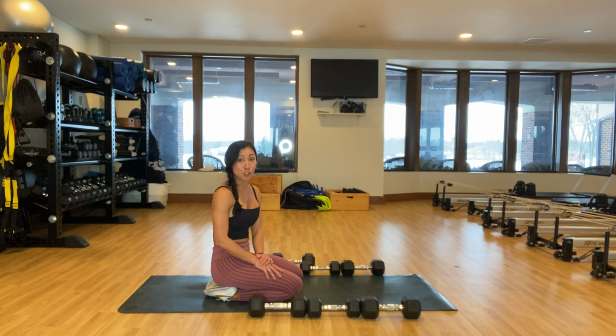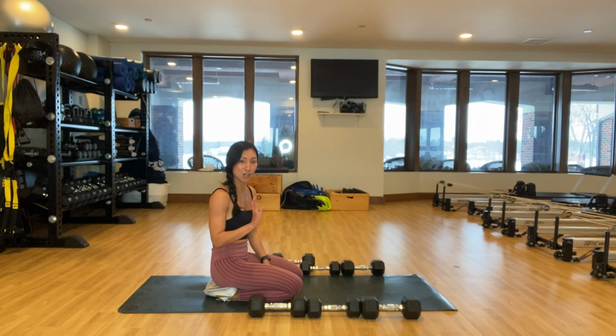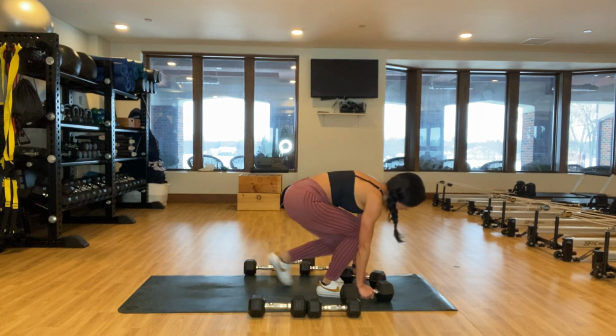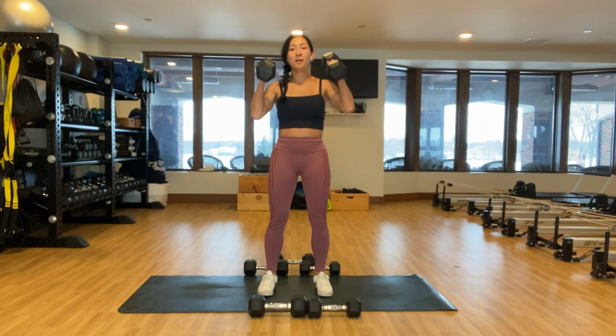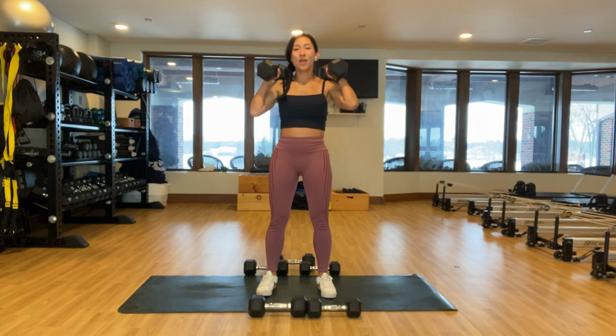We're gonna go back to our sprint session, front squats. Let's get some heavy weights. This time we're doing 8 repetitions. Grab onto the heavy weights. Separate your legs a little wider than the hip width. You can keep your arms down or bring them up. Let's go when you are ready.